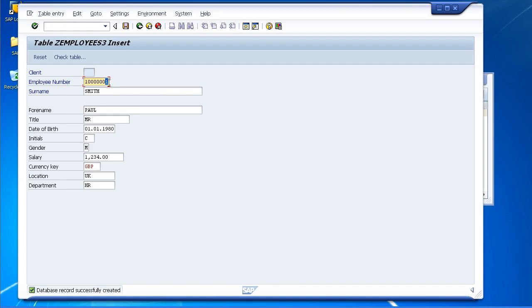And now, just to do this nice and quick, I'm just going to overwrite, keeping the same sort of data here. We will keep the surname Smith. I'll tell you what, let's do it this way. We will keep employee number 1, but because surname is part of the key, all we need to do is make this unique for us to have a unique record in the table. So we will create Smith 2 and leave everything else as it is.